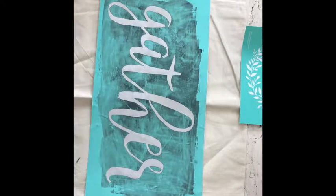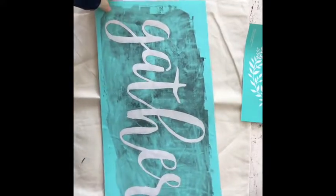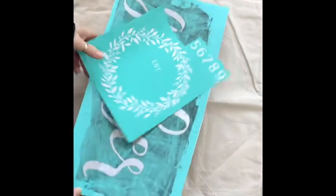Hello, hello, hello. It's been a minute, but today I am sharing another Couture project because I put all the Christmas stuff away and my Christmas pillows away, and I need to make another pillow cover because I have an empty pillow insert upstairs that I need to cover. So I thought, why not make a Couture pillow quickly and easily, and then I thought I'd share it with you guys on how I do it.